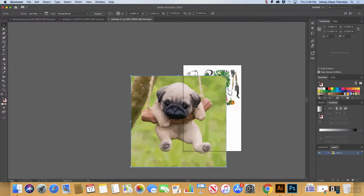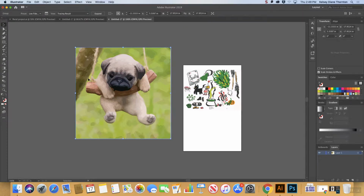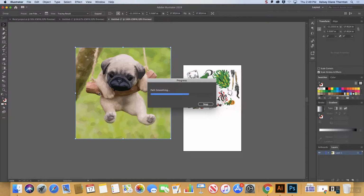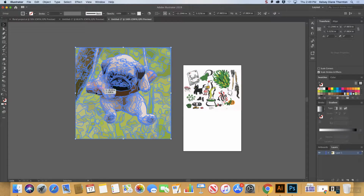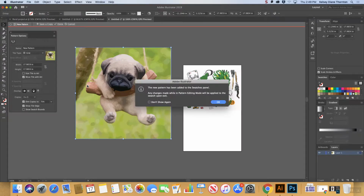The problem with using Illustrator for this, to then make patterns out of it, is that right now it is an image trace object, so it's not editable like normal yet. But if we hit Expand, you'll see all of the vectors that this is made up of. So it's made up of hundreds and hundreds of vectors. So if we tried to define this as a pattern, I'll try it. It might break my computer, but it can't scare me.